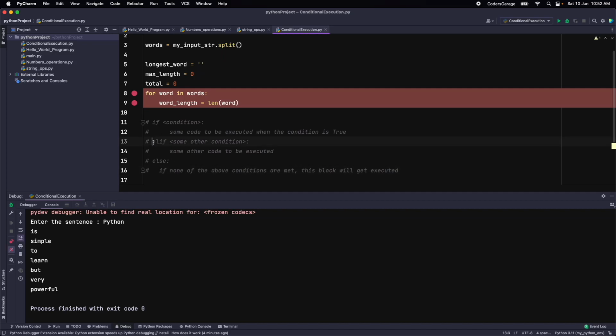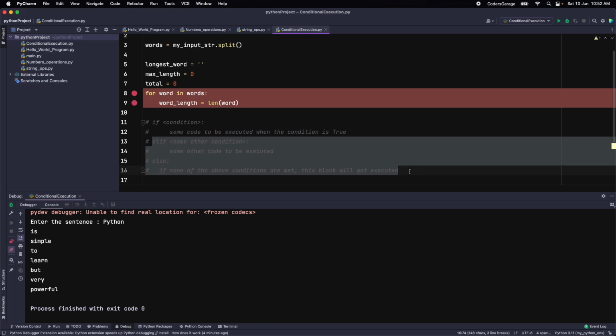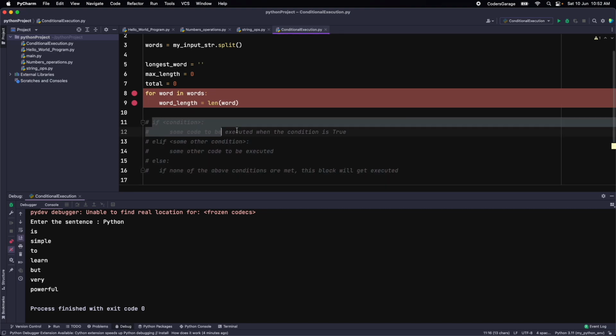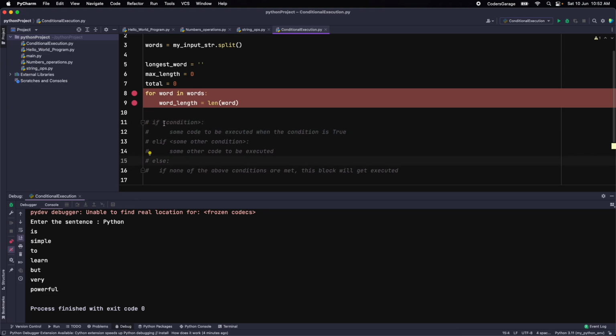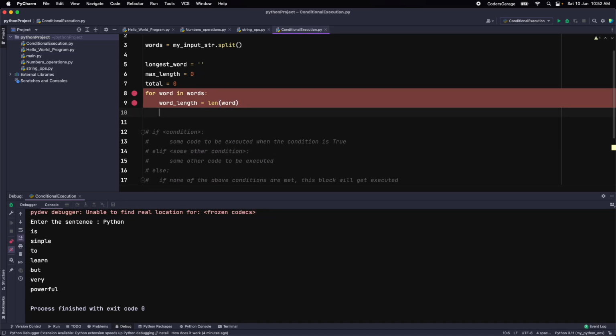Now elif and else are completely optional. You can just give only an if. But to use elif or else, you must give an if statement, right? If not, it doesn't make sense to have an elif or else. You can just give if and else alone, or you can just give if elif alone, or you can just give if alone, right?